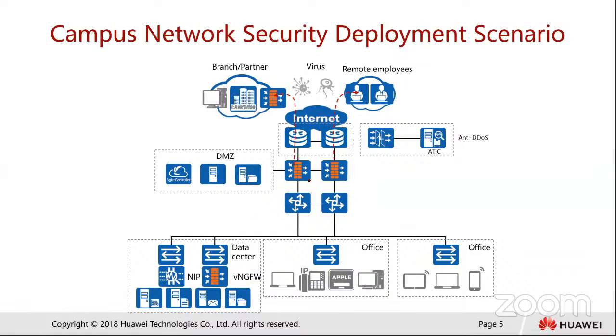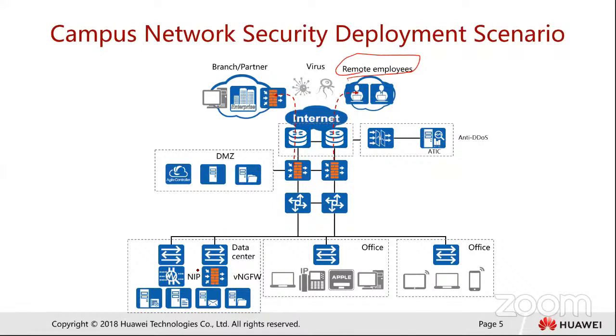We have our other devices, like these are the access devices, like your VoIP phone, laptops, desktops, and all these are all components or devices that make up a network. You may be having your branch, people out there trying to send you viruses. You have people who are working from home and they're remotely accessing your servers or your systems.